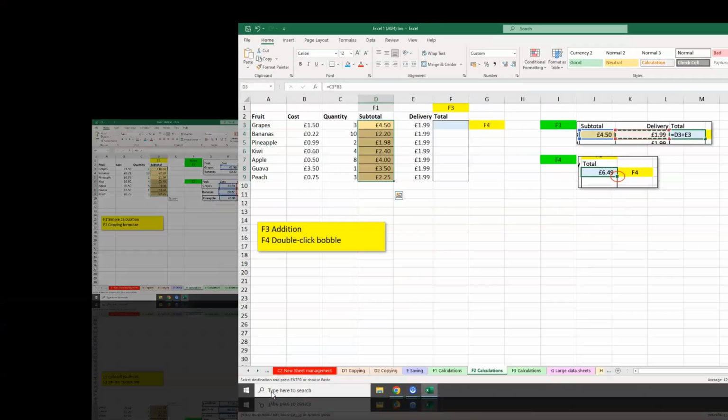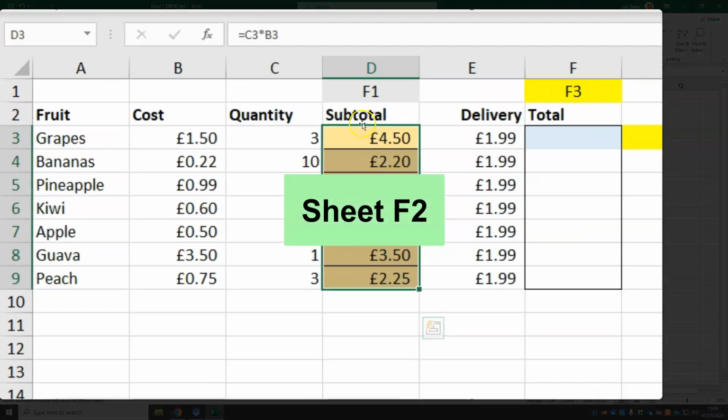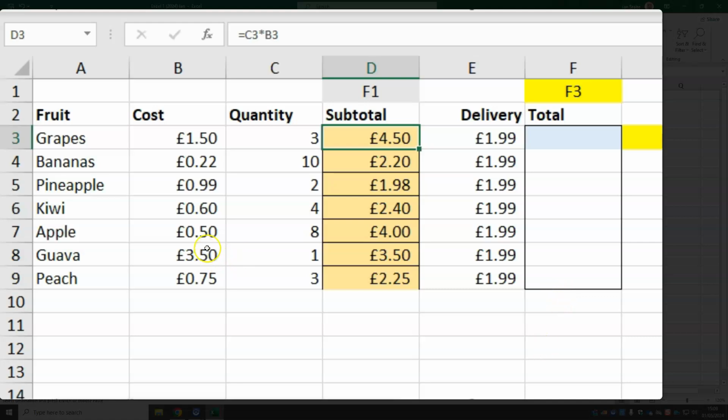Okay, I'm going to move on to sheet F2. Now I've got where I am so far, I've added another couple of columns in and moved things across a bit. I now want to add delivery onto that. So again, rather than calculating the whole thing from scratch, we've already got a subtotal. We want to simply add on using plus to add on the delivery. So again, it's a very simple formula, equals, and again you can type or click on these, D3 plus, which is on the same key as equals, delivery, which is in the E3 cell, and press enter.